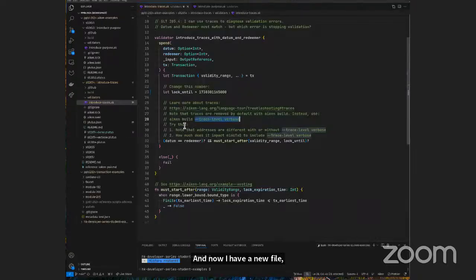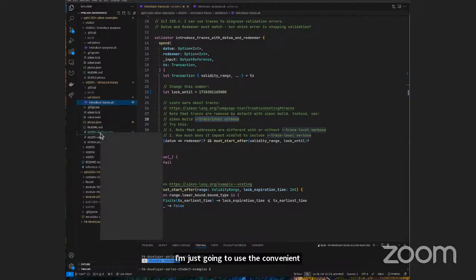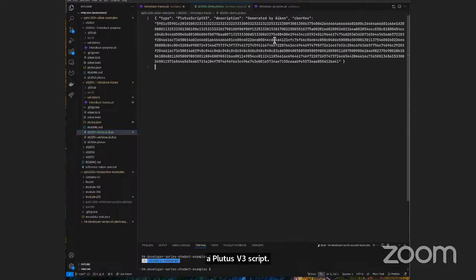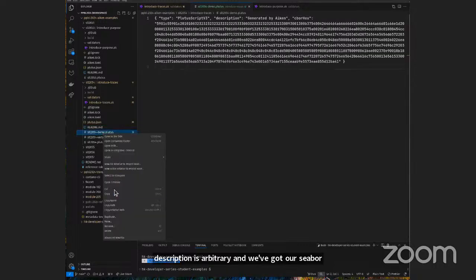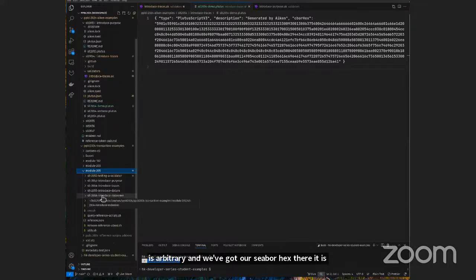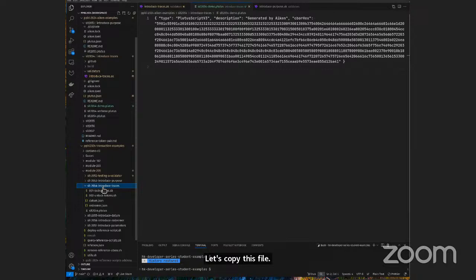I'm just going to use the convenient UI of VS Code to find that file. You can see this is what we expect it to look like. It's a Plutus v3 script. Description is arbitrary, and we've got our CBOR hex. There it is. Let's copy this file and place the copy inside of our transactions directory.